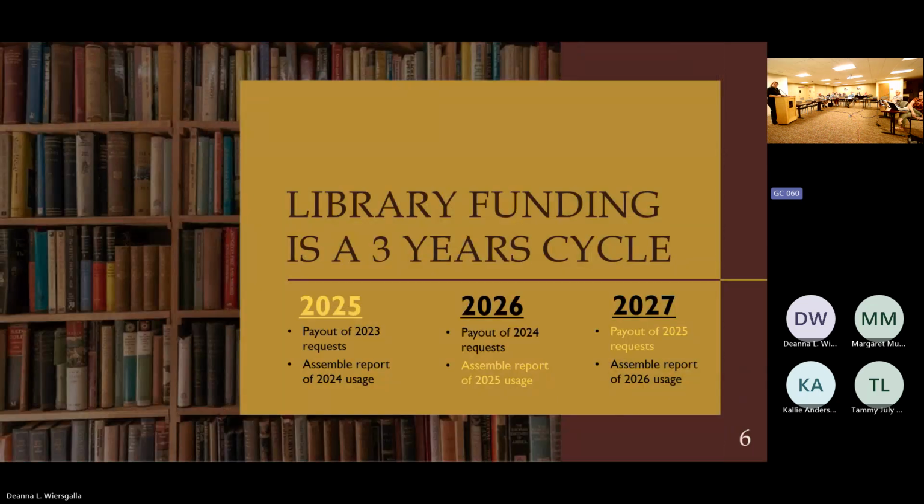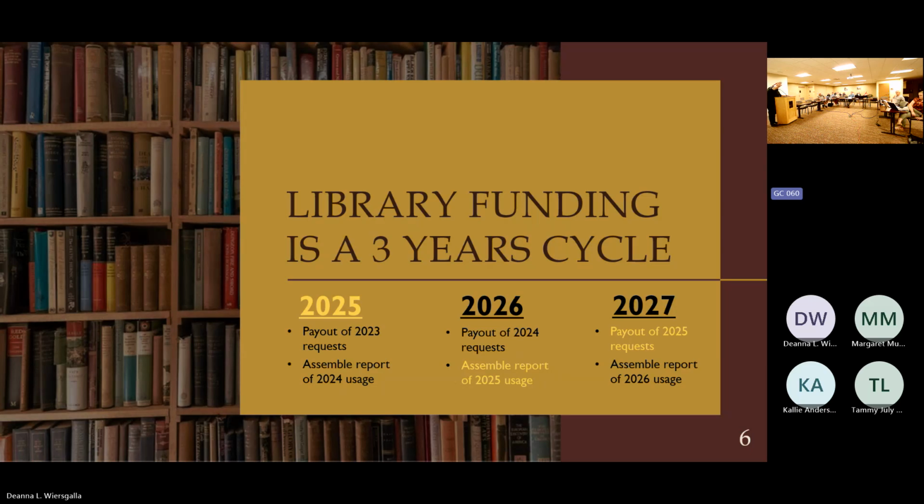Okay. Library works in a 3-year cycle. We're in 2026, but what's happening right now is, in the yellow, you can see we've completed 2025. The libraries have all assembled their information of usage and participation in services, and they figured out their circulation costs. Then they divvy out that money across the usage. Let's say in Sand Creek there were 432, making up numbers, Shelley, 432 instances of individuals from Chippewa County using the Sand Creek materials. Sand Creek is going to say, all right, Chippewa, based on our circulation costs times 432 usage, we need this much money back from you at 70%. That's how that works.